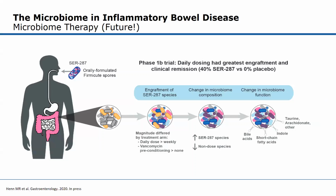Now, what is the future of microbiome therapy? Well, it's certainly very different and exciting. So this is just one of those recent studies highlighting the progress in fecal microbiome therapy. We just talked about having to deliver the fecal transplant through enema or through colonoscopy. Researchers now are looking at packaging the spores of the beneficial bacteria into a capsule and delivering them as a capsule. And this is a small, very early phase study that showed a significant benefit in ulcerative colitis with this capsule. So definitely more to come with microbiome-directed therapy.